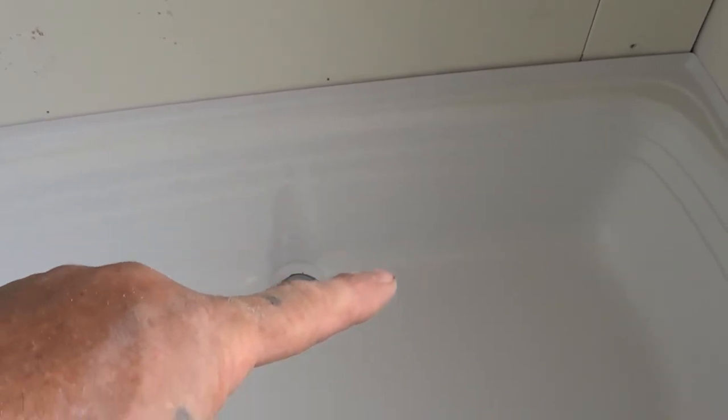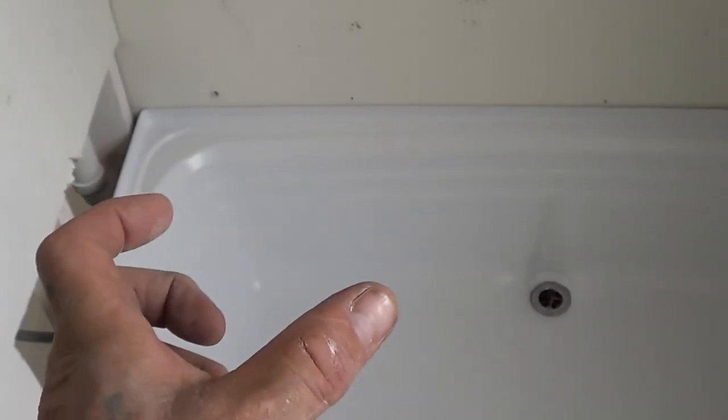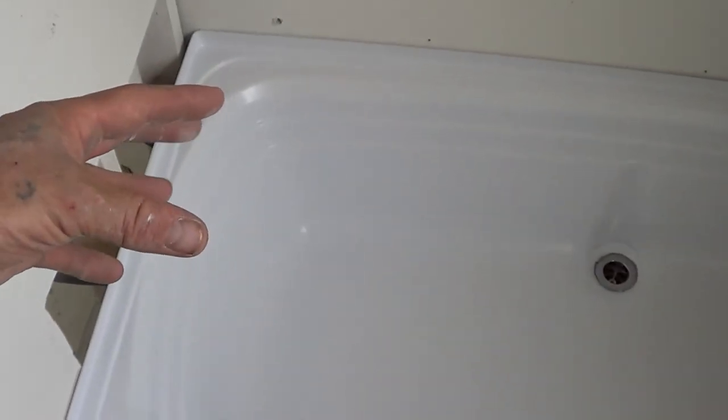Or if we don't want to do that in the wall, we can cut inside here, leaving around this hole like that. Just cut a big old circle out of the tub itself. Pull the tub out, you'll leave that there. Then, over here, once it's out, we can cut that T off. Take the tub out, put the new drain on. We're leaving it a center drain. We're going to put the P-trap fitting on there with the pipe extended with a little coupler on the end of that. We're going to set the tub in place gingerly and reconnect that coupler over there, okay? Then we should be ready to deal with the walls.